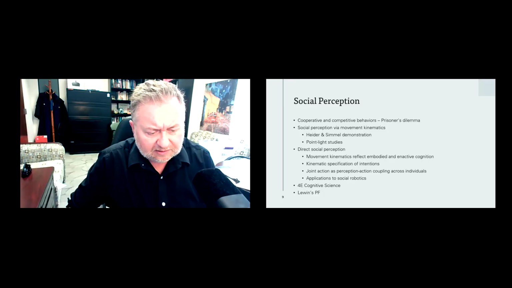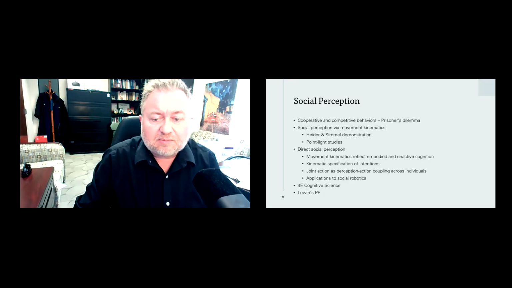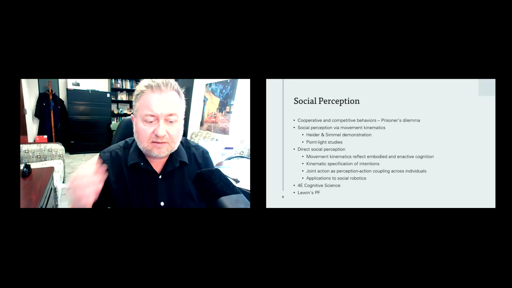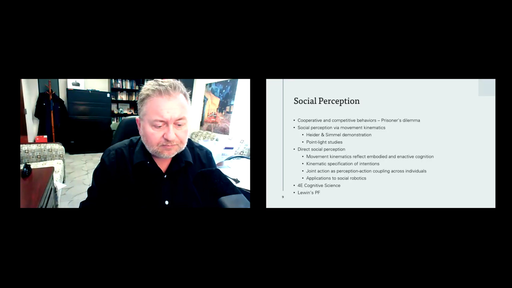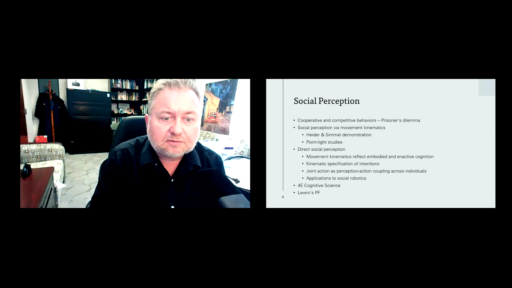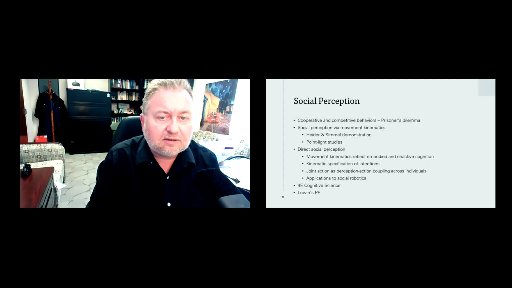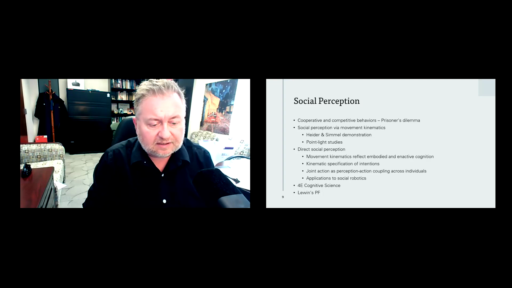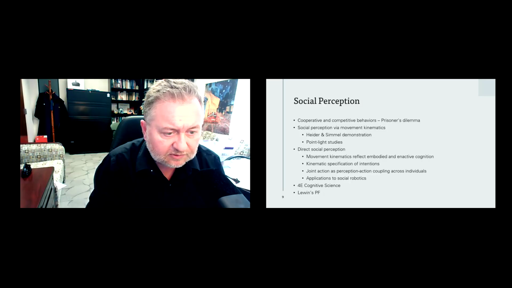And we wrapped it up finally with, since we were talking about embodied and active cognition, we bring in all of the other E's of extended and embedded, as well as even ecological. And Lewin's research on the psychological field and field theory also kind of connects the dots here with all of that stuff. So you can go back to the original notes for that too. Well, that wraps it up.